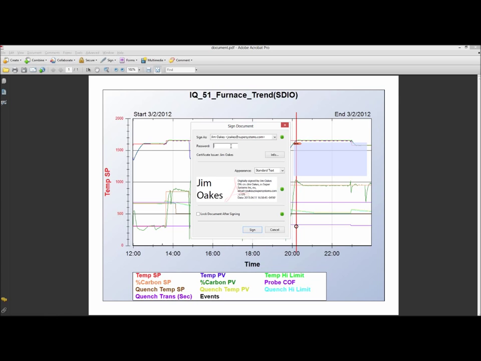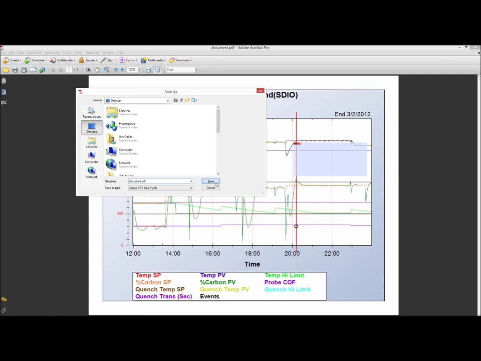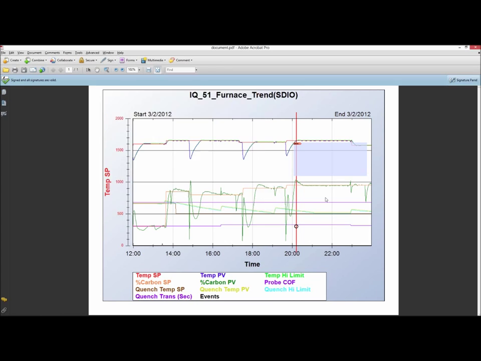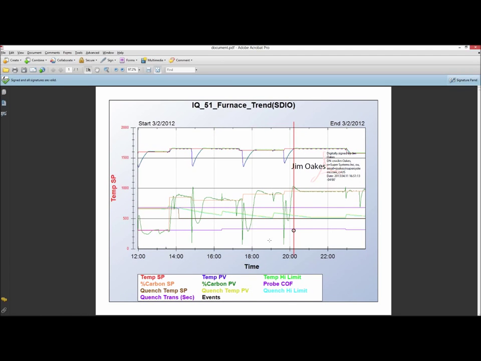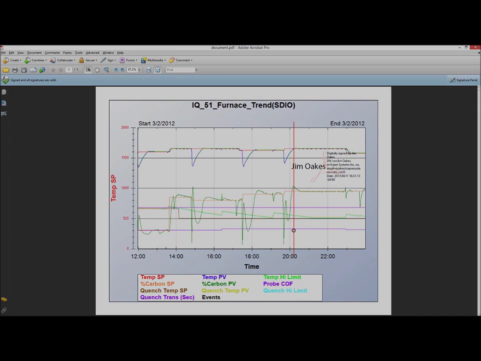So the idea here is coming up with alternative methods from printing off a piece of paper and signing a chart. This is giving you two different options on using a SCADA application or paperless system and then providing some tool that gives you authentication to somebody reviewing a chart or looking at a chart and then having access to that. And here you'll see that you have that authentication in another way.